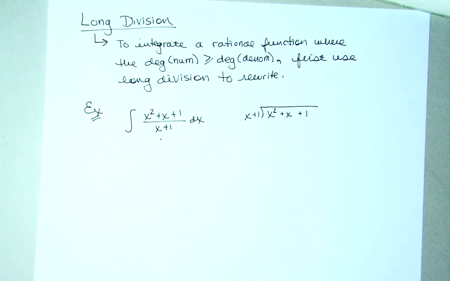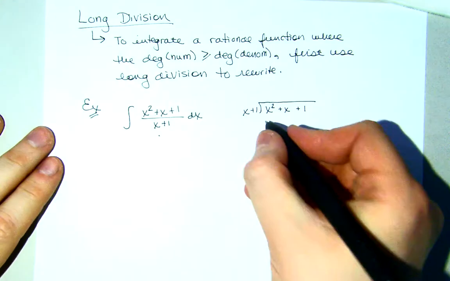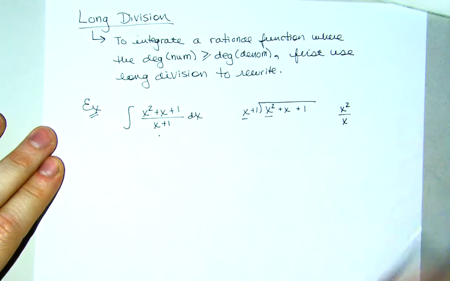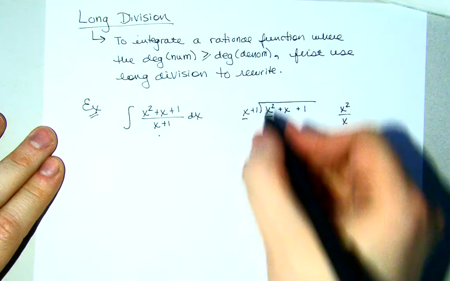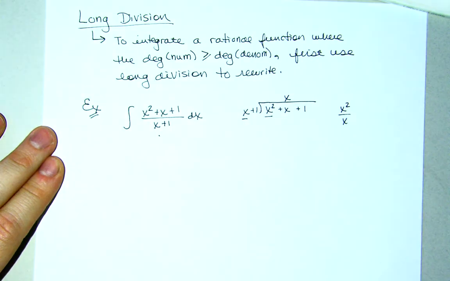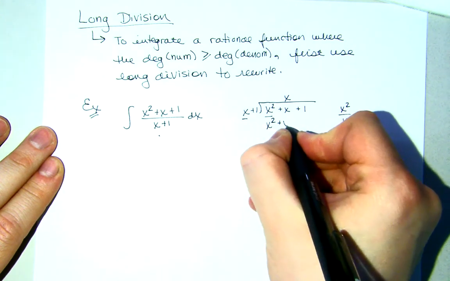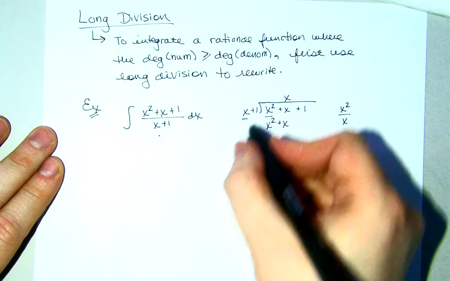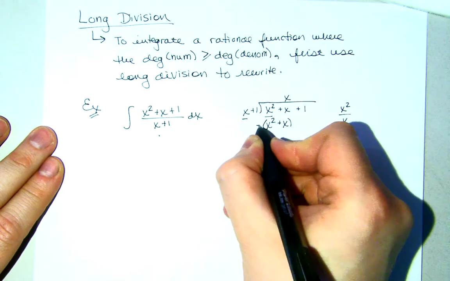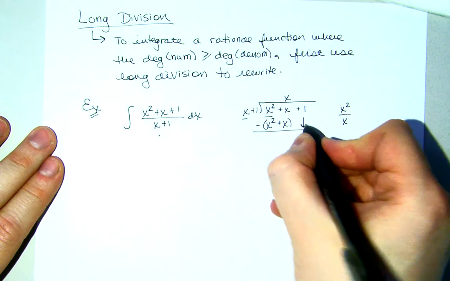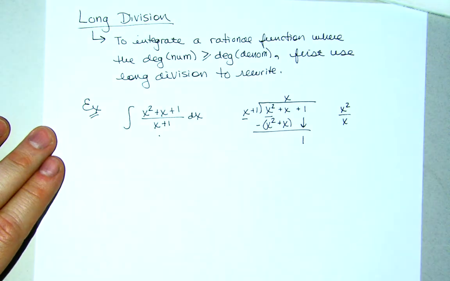We divide, we multiply, we subtract, we bring down, we start the thing over. I'm going to do x squared divided by x. What is it? X. I'm going to put an x up top. I divided. I'm going to multiply. X squared plus x. I'm going to add in parentheses so I can subtract. And actually, both of those pieces cancel. That's kind of nice. And the last piece, I can't actually do any more division, which means what is the last piece? The remainder.